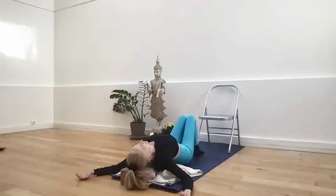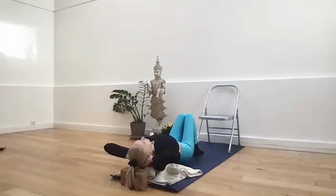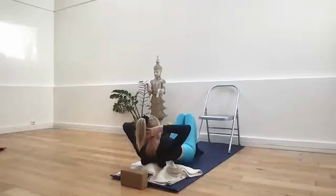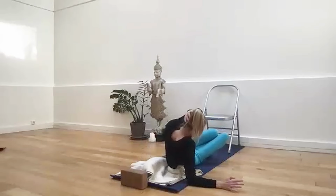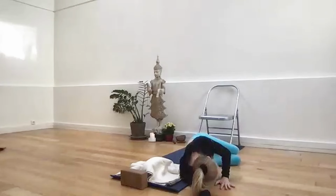And then when we're coming out, we're going to interlace our fingers behind the neck or the head. And first, lift with our hands so our chin comes up with the support of our hands. And then rolling off your blocks and coming to one side.